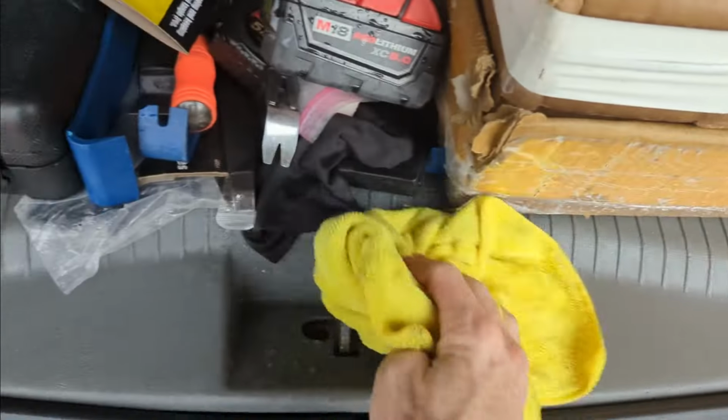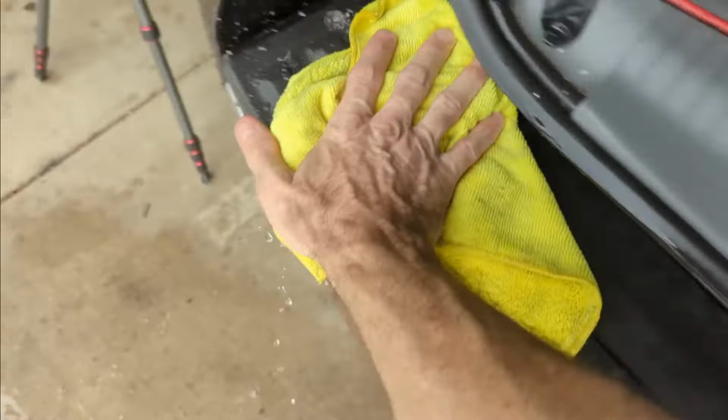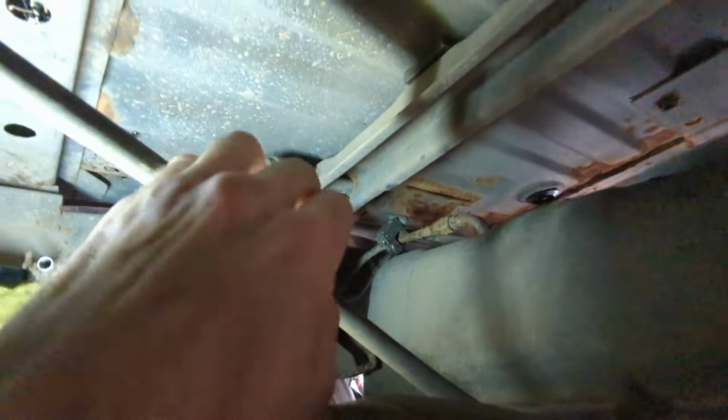And they happen so quick, you can't really prepare for them. You just got to be smart enough to know it's going to happen, which I should have been, but nope. Flashlight's still going. All right.